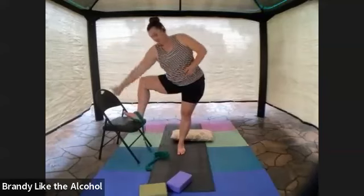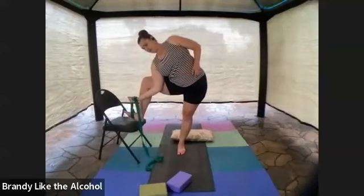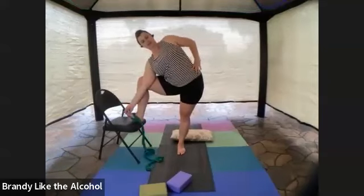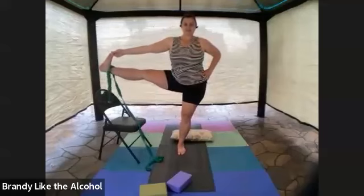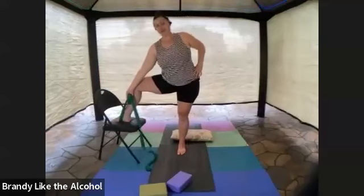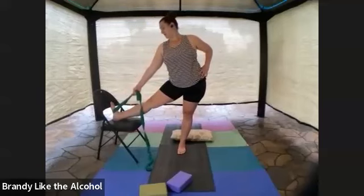You're going to hold on, hitchhiking, all that inner armpit skin shining forward. Holding on with two fingers or the belt. Shoulders back, chest lifted, knee unlocked. Going to work on finding your balance, coming on up to standing, and then maybe extending the leg. Or you might be here, letting out a little slack on the belt, sending the foot out, straightening the leg. Choosing your own adventure — Utthita Hasta Padangusthasana, extended hand-to-foot pose. Balancing.